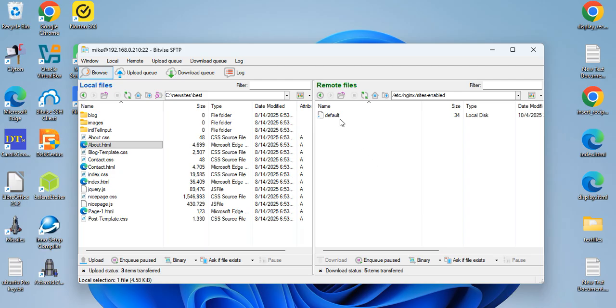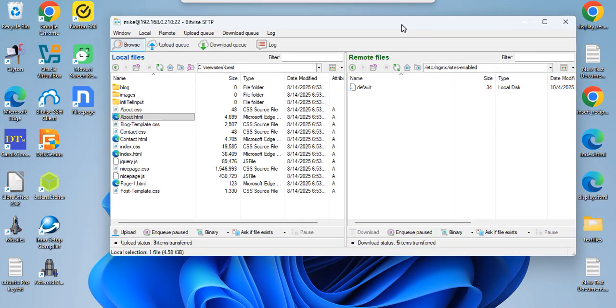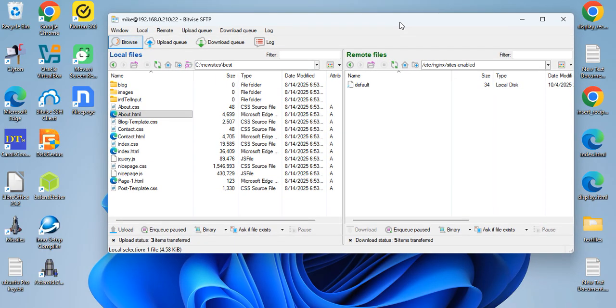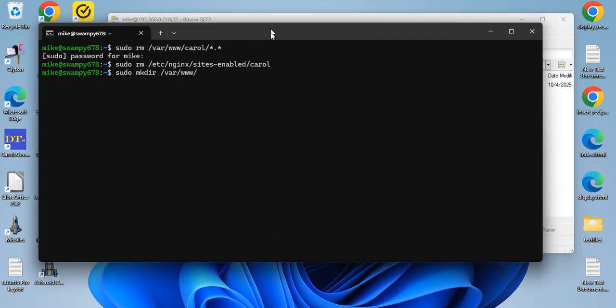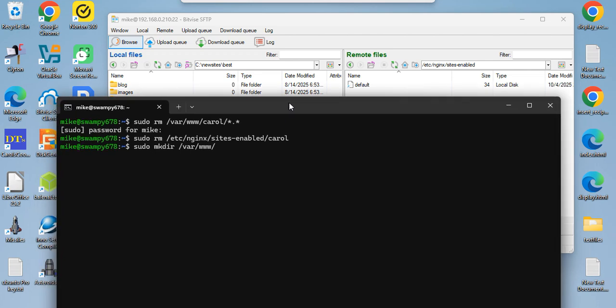You have to have a configuration file for each website that you have hosted on your server. So what we're going to do is we're going to copy this default one, and after we get it copied, I'll show you why. But let's just do that. Let's get it copied. So that's in that sites enabled.